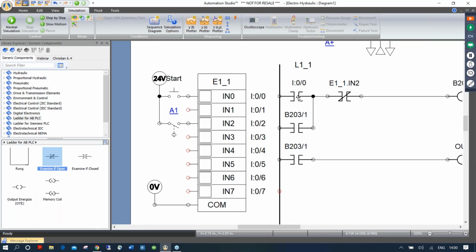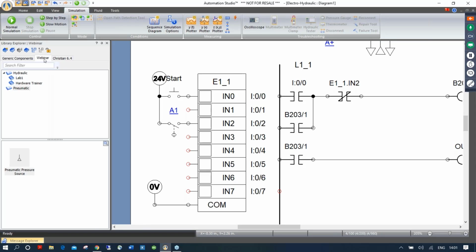You don't want the students to go and do what I just did because they're going to get confused, get lost, and you don't want to waste time with them. So keep in mind, again, the custom library, a great tool, like I said. I can go back in here. I can create another main category, let's say, called PLC this time. And in here, I can drag and drop this contact that is displaying the address in my library.